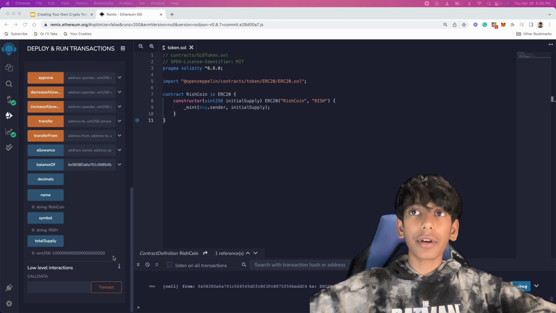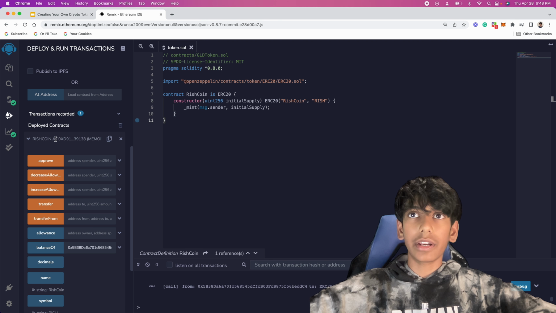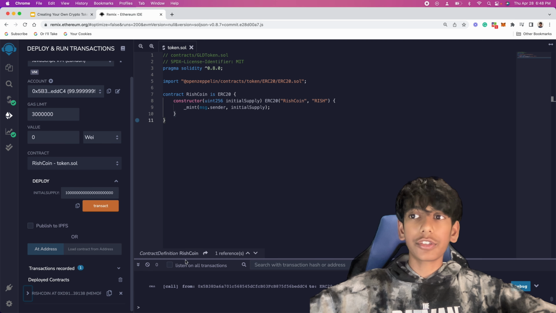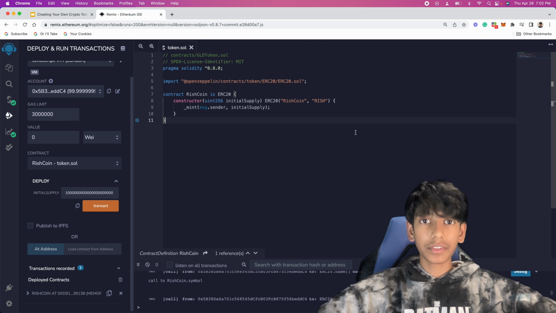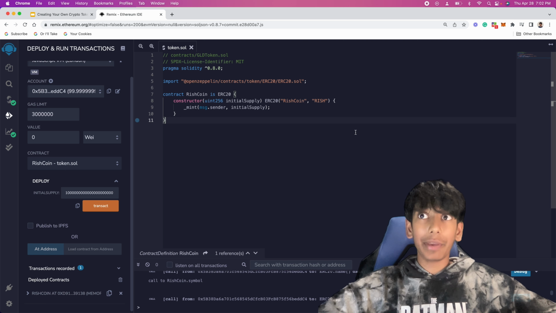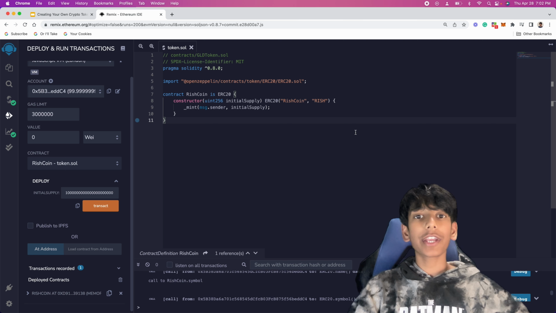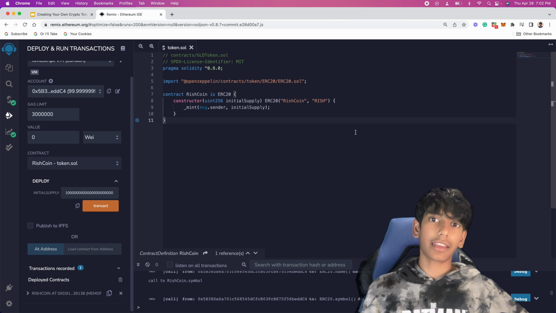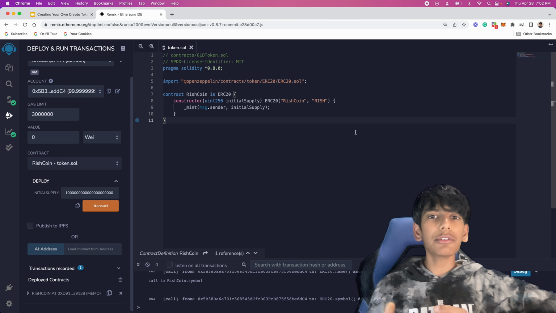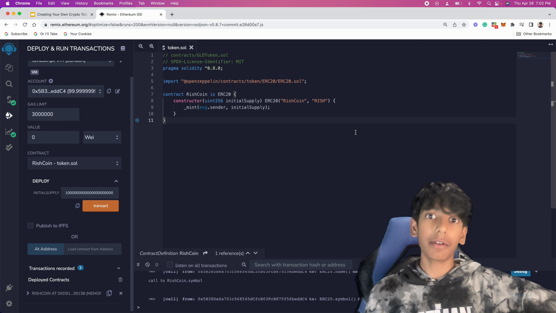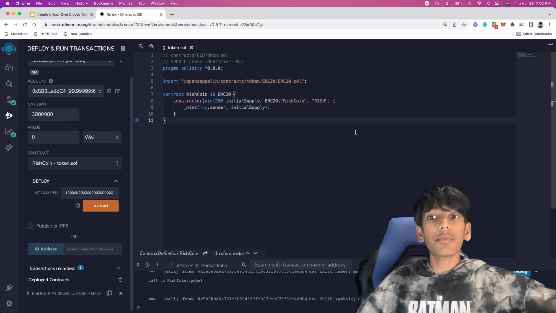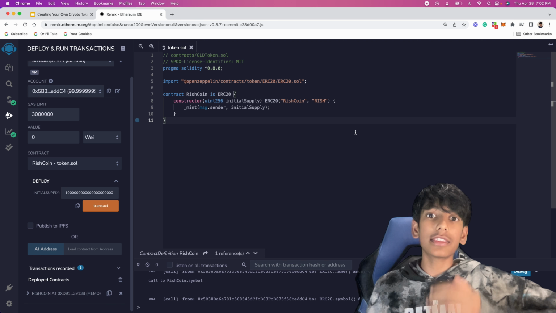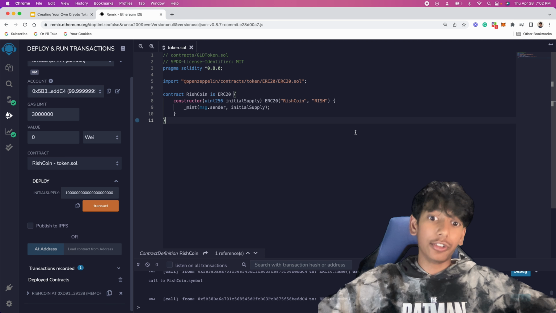I'm just going to close this out right now because we've already transacted that. And then as you can see, we have all of these logs back here. Okay, so that was the majority of what we had to do. Now we've created our smart contract, and in that case, we've created our token, but now it's just on our local computer. Now we want to push that to some test network so that after the test network, if it works all good, then we can put it onto production, which is the real network.